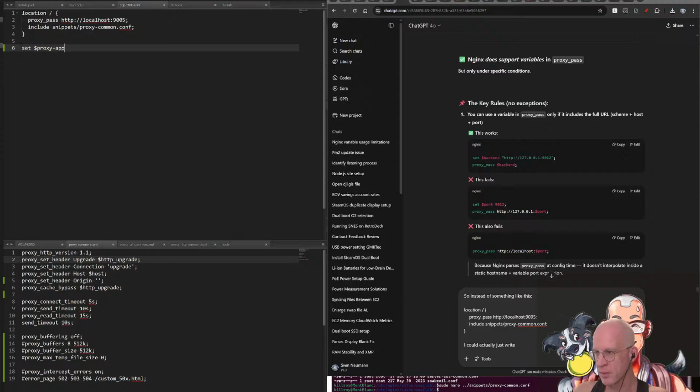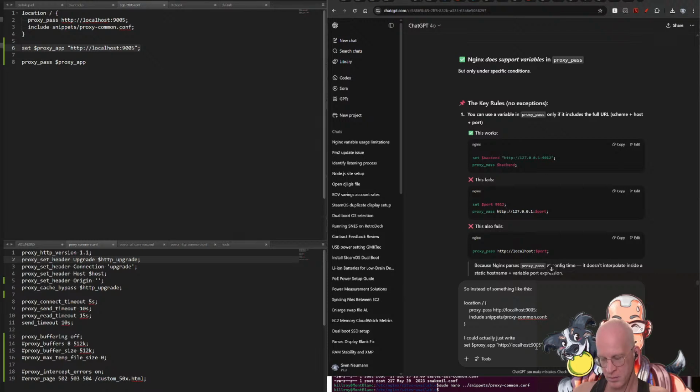Proxy app to, oops, do this, and then move the whole location block into the include with a line like this.